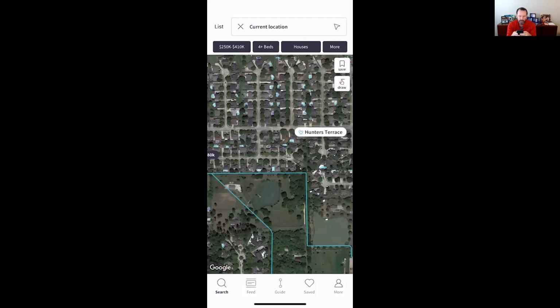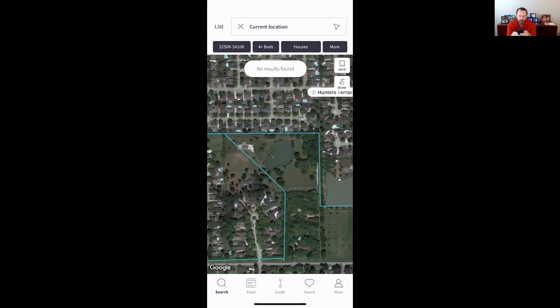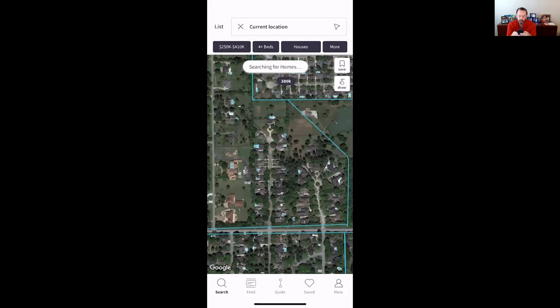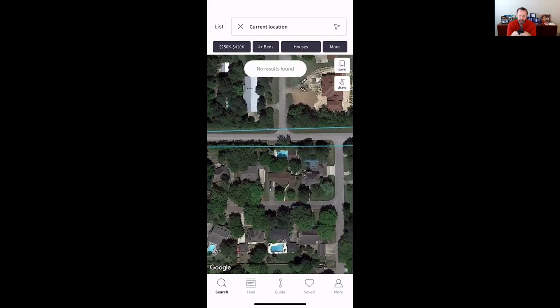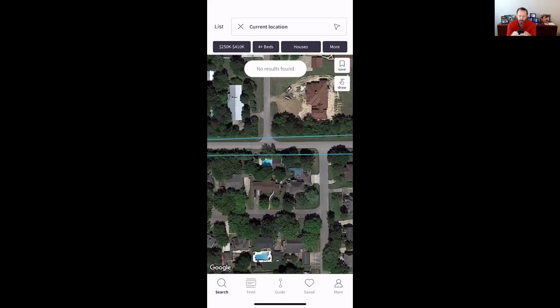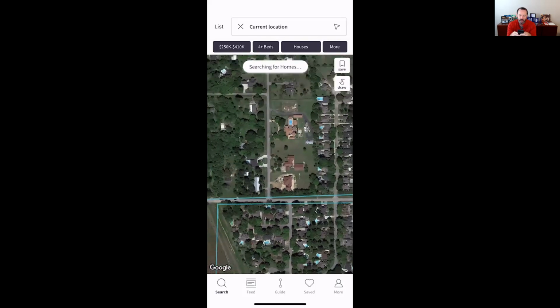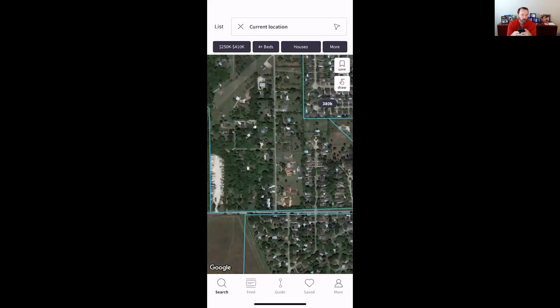So these are things that I can do when I start looking at property. What does the property back to? All right, does it back to a busy street? Right? If I was going to list this house, nice pool, but you back to a really busy street there. So it's a great way to get some more insight, whether you're working with buyers or sellers, or guys, whether you're actually using this app to look for homes to purchase yourself. You can use the satellite view to get a better idea of what's happening in and around that actual property.